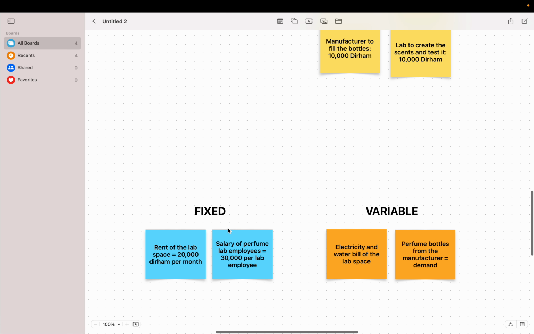The difference is they're all costs. They all cost you money. They're all gonna be subtracted from the monthly revenue you made. But we differentiate them because one is a fixed cost, it will never change, and the other one is a variable cost, it depends from month to month. And this is just in the basics of finance. We call it a fixed cost versus a variable cost. Does the difference make sense?